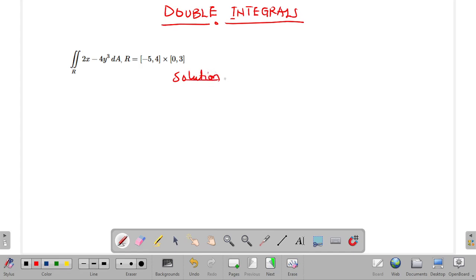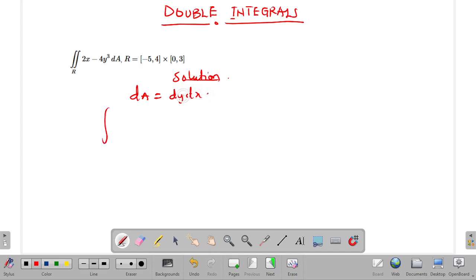So this is how you solve this problem. The most important part is to define your dA. dA gives the order of integration. Which one do you think, if we integrate first, is going to help us easily? You choose the one you want to integrate first in that order. Let's say we want to integrate y first. So I'll have dy dx. That's my dA.